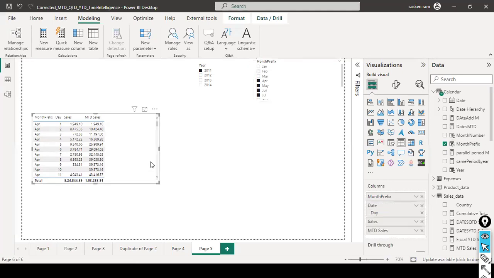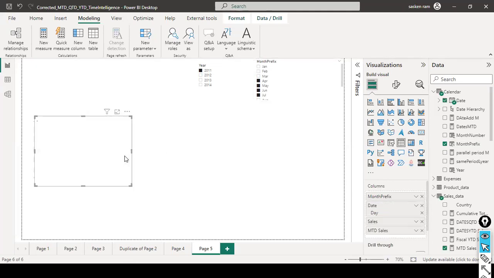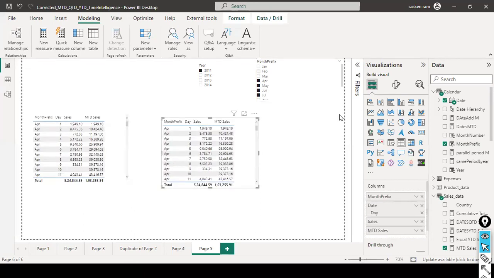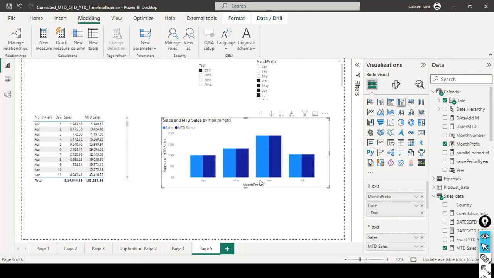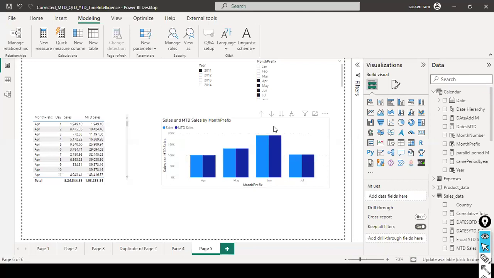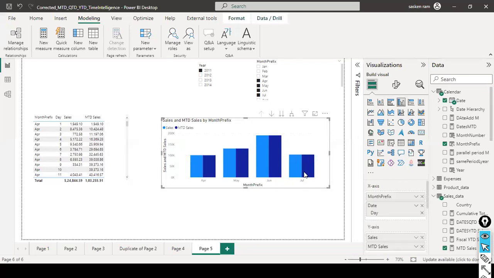And also what I will do is copy paste this one, Control C, Control V. I'm going to click on the clustered column chart. And if you see here, you can see the alphabetical order: April, May, June, July.